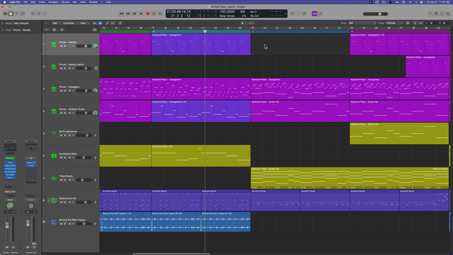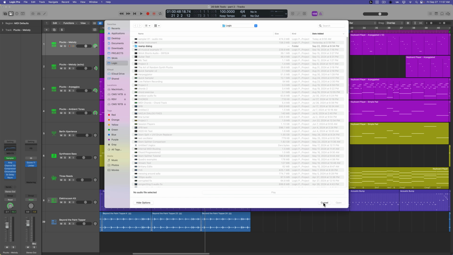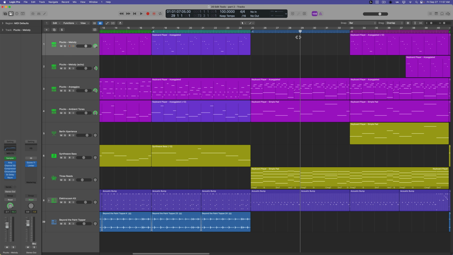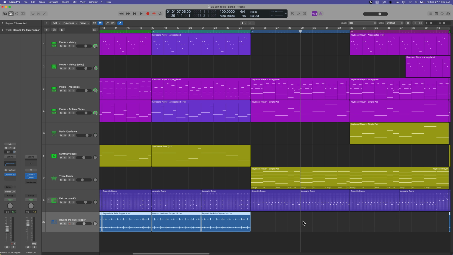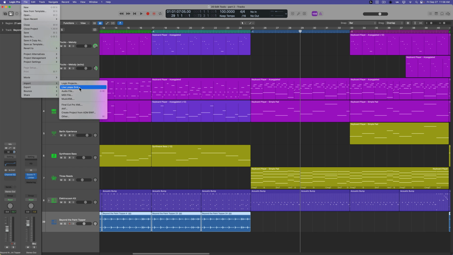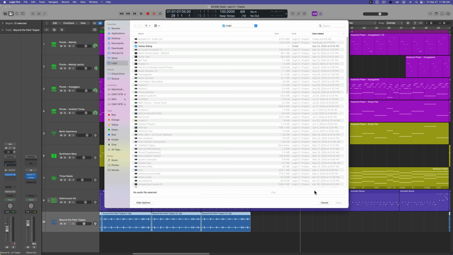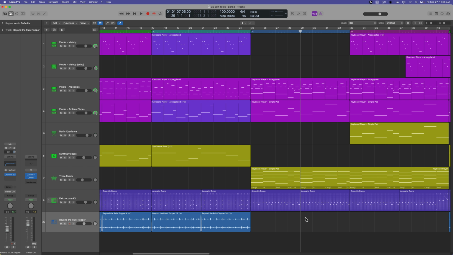If you use the pencil tool on any MIDI-based track, this will create a blank MIDI region for you. And if you click on any audio track, this is going to bring up the import audio dialog. However, there's two different ways you can access this. Like if I wanted to import an audio file right here at bar 29, I could go up to File, go to Import, and then go to Audio File. Or you can press Shift Command I, and this will do essentially the same thing. So the pencil tool on audio tracks is the same as the import audio function.